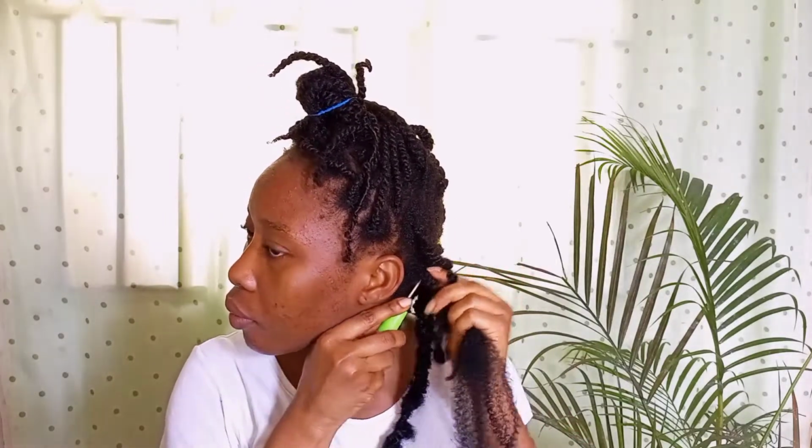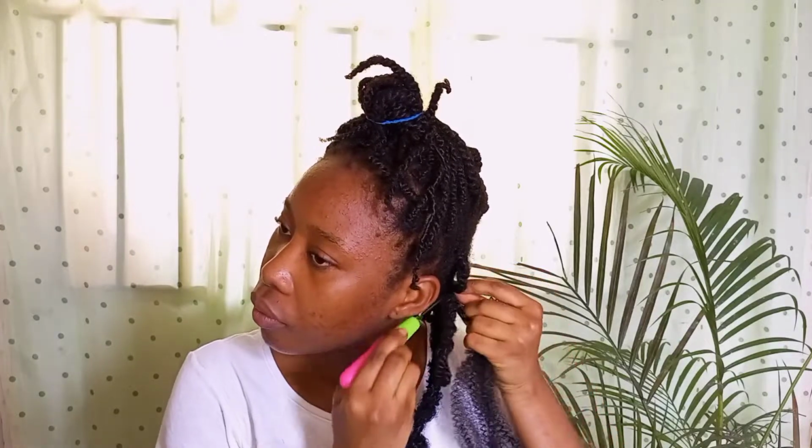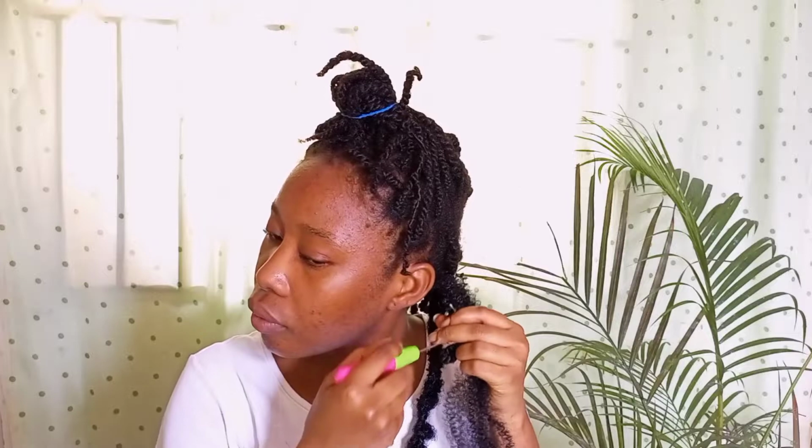You've braided your natural hair. Don't forget to fluff it out. That's really important, guys. You fluff out your extension and then you pass it under the braid of the twist that you've done. When you pass it out, make sure one portion is longer than the other portion. So we have the stable portion and then the wrapping portion, which is the portion that we actually use to wrap the hair.